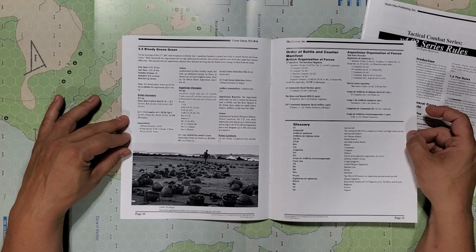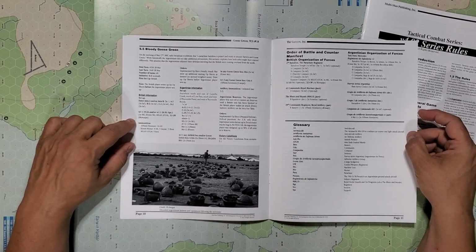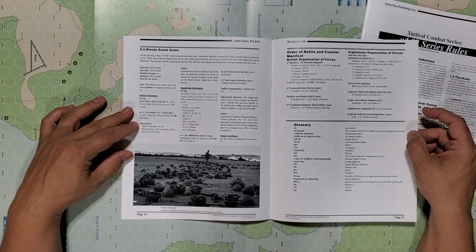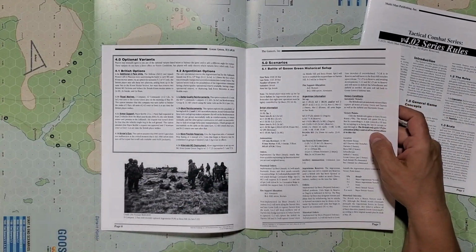Bloody Goose Green, which is a 40-turn scenario, and I think this is like the full campaign. It is somewhat hypothetical in that the Argentinians have a little better setup on their defense than they did historically. And that is why scenario 5.1 here is called the Battle of Goose Green Historical Setup.